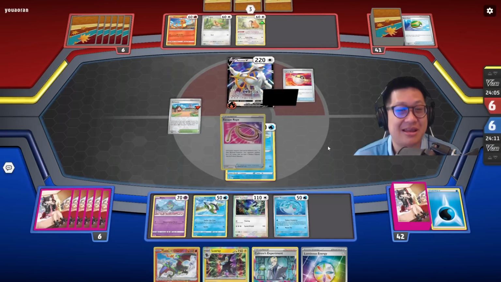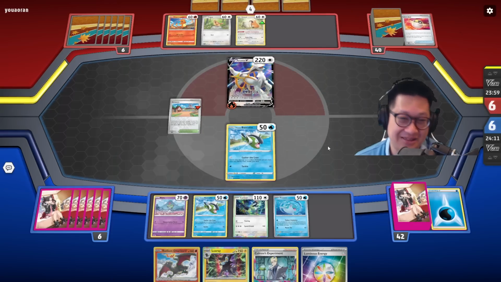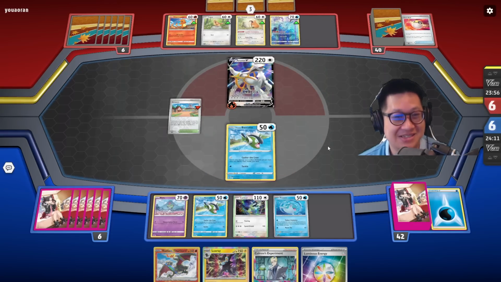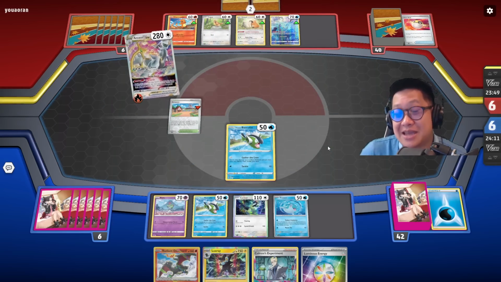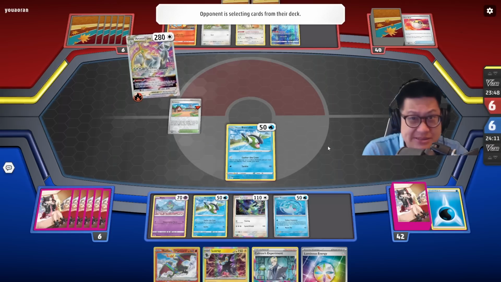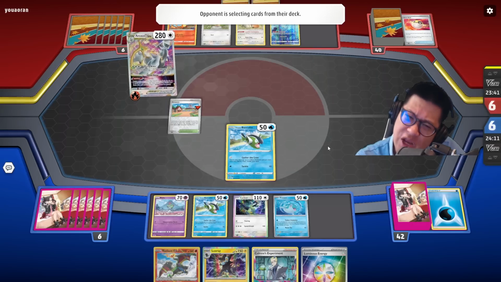Hey, let's see our opponent. And like I said, I know they always open up perfectly. The first turn, they always take the first prize. And Manaphy gets benched. Which, for me, sounds weak. You know, if your opponent doesn't have any bench sniping Pokemon, why do you want to take your bench space?